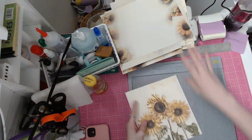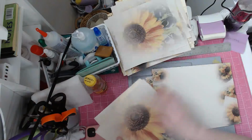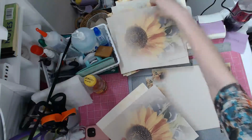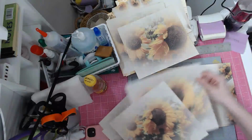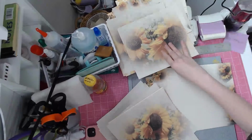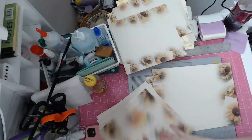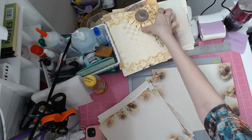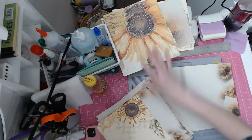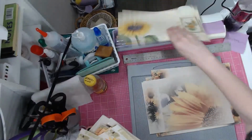And so these are going to be regular pages. These two I'm going to do fold-ins. These are going to be regular pages. Regular pages. I'm just trying to see which ones we need to score. Regular pages. Regular pages. Very small regular page. Regular page. This needs to be scored, and this one needs to be scored.